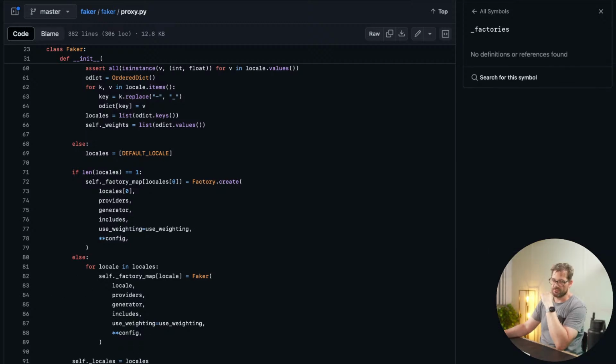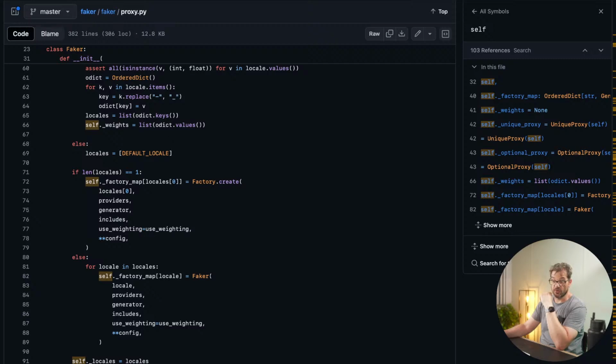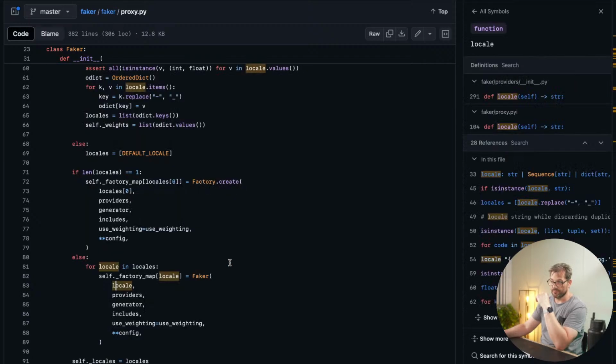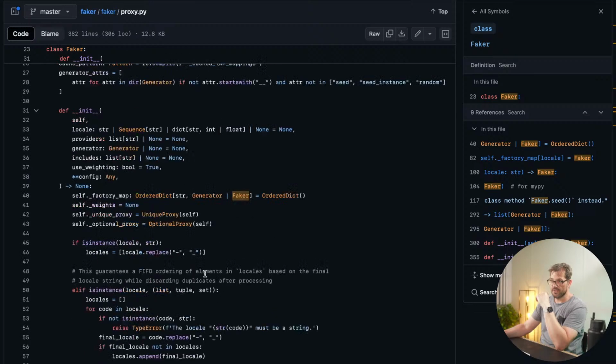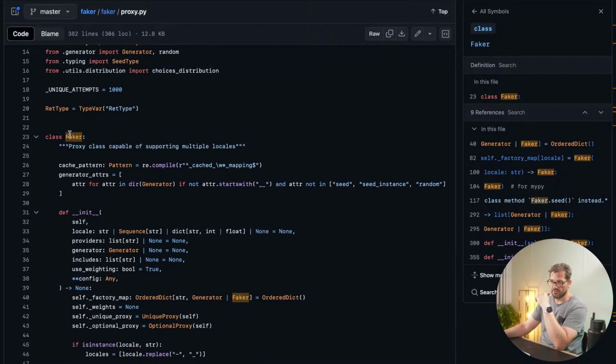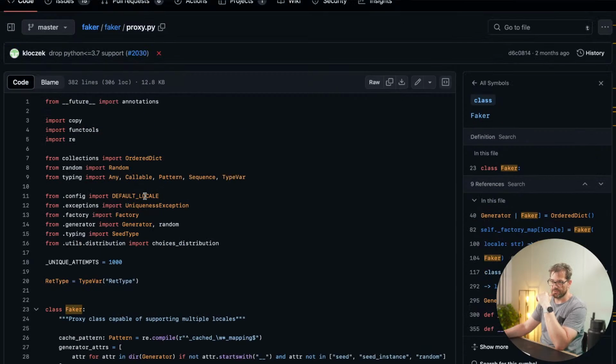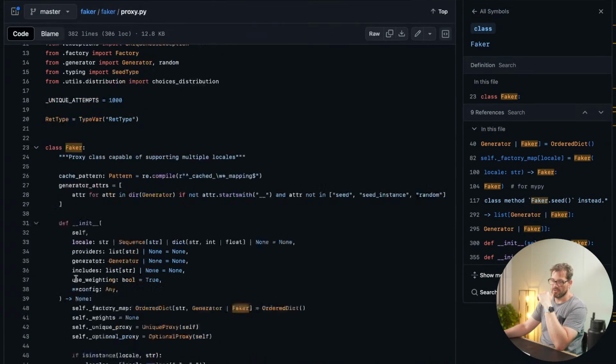Oh, okay, so factories, it looks like that's just a shortcut for the actual factory map. So, yeah, okay, so this creates for each locale, it creates a faker object for that particular locale. And this faker object, what is that? That's not this class, right? Or is it? There's not another import, yeah, so that's actually, okay.